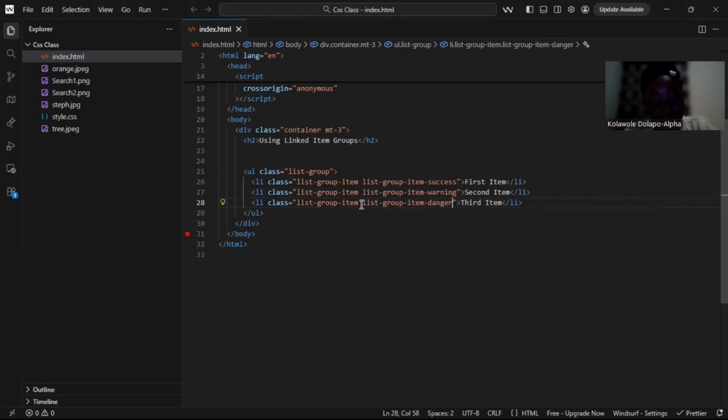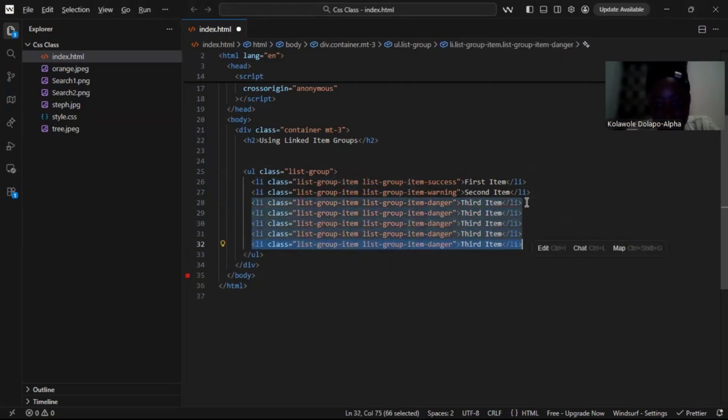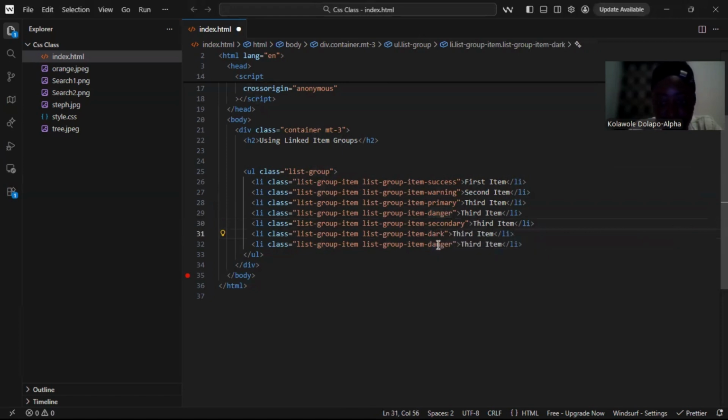We can have so much in it. Okay, let's create more. So if you want different colors, we'll just change the colors. In this one we can say primary. This one we can say, okay, we have danger, we have secondary, we have dark, and we have light.